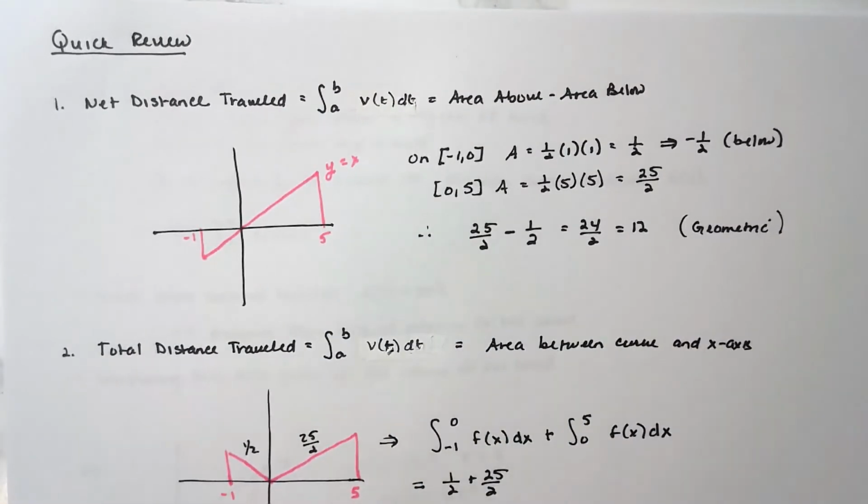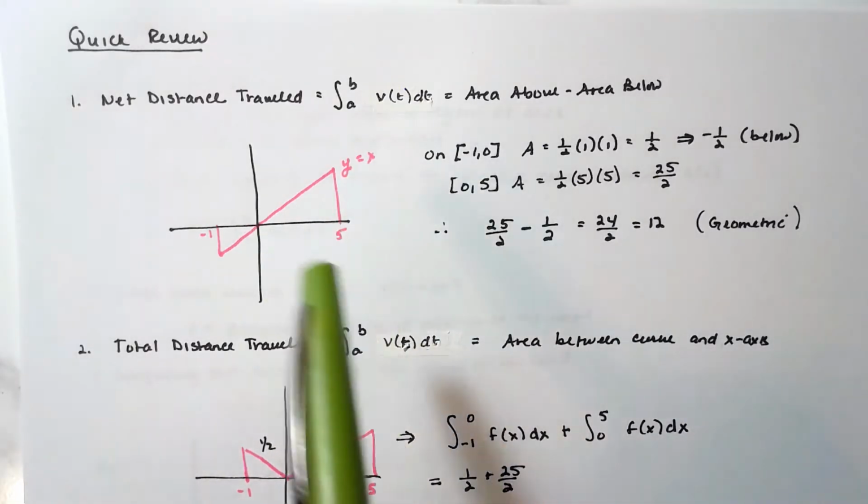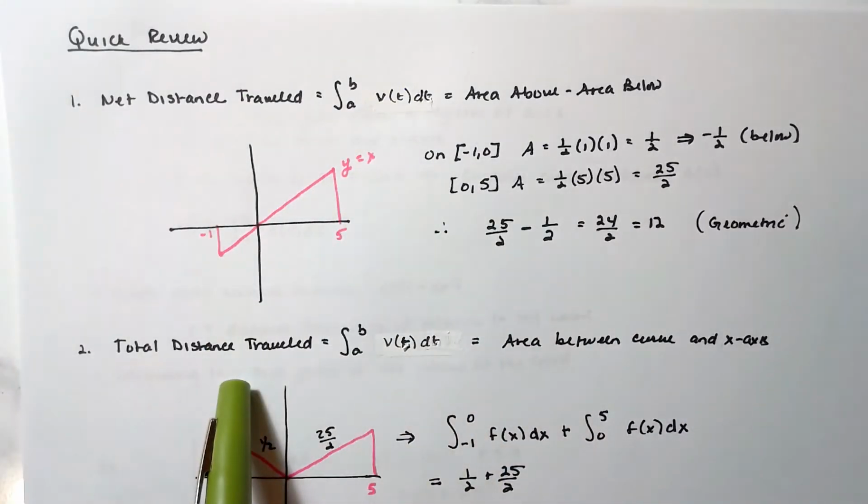Okay, HL Juniors, another little lesson which is just an extension of area. You may have a couple of questions like this on your exam, so I just wanted to make sure I went over it with you. It's really pretty easy stuff. Okay, so I just wanted to do a quick review on net and total distance traveled.